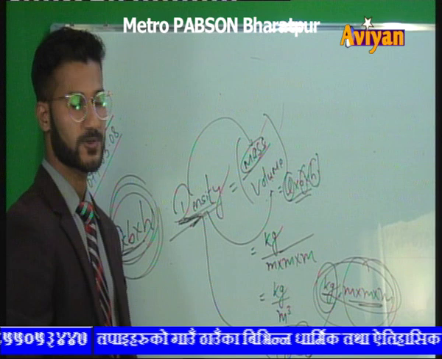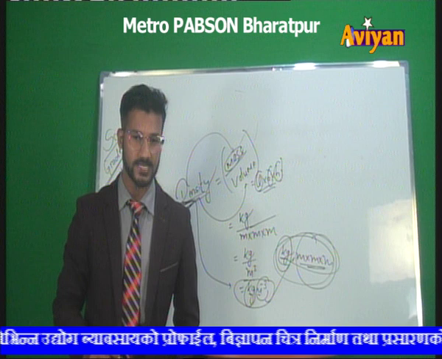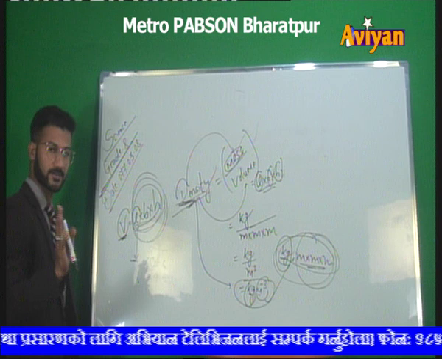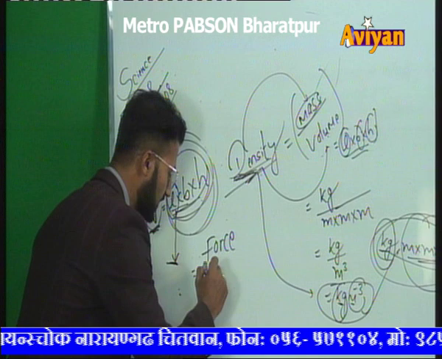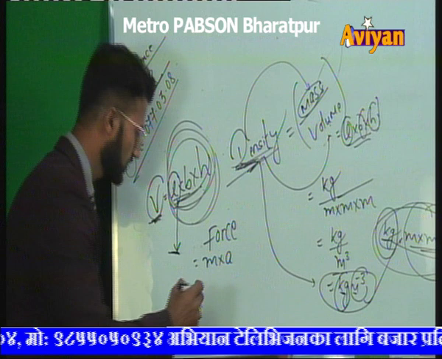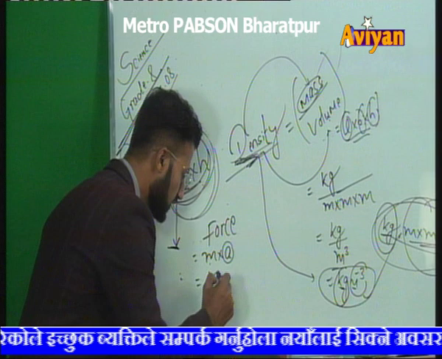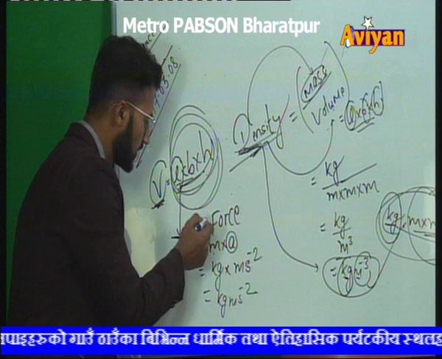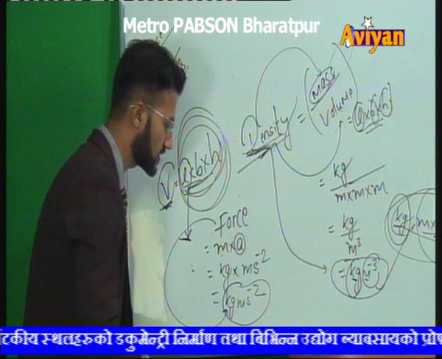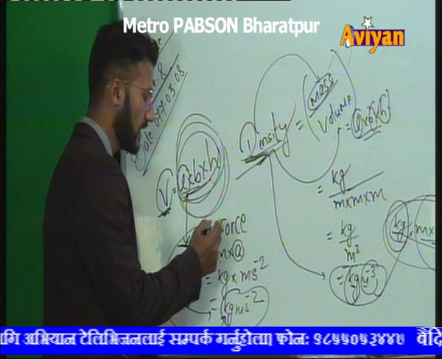Similarly, you can find out the fundamental units involved in the other quantities listed in the table. Let me take one more example. Area in the second, you can do yourself, and volume in the third. Let me take force. Look here at the board, please. Force means mass into acceleration. Mass is a fundamental quantity, but acceleration is a derived quantity. Mass is expressed in kilogram and acceleration is expressed in meter per second square. So together it forms kg meter per second square. Means the SI unit of force, which we call a derived unit, is kg meter per second square. This is how we say force is a derived quantity, and its unit is a derived unit.